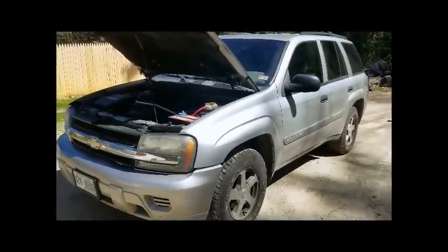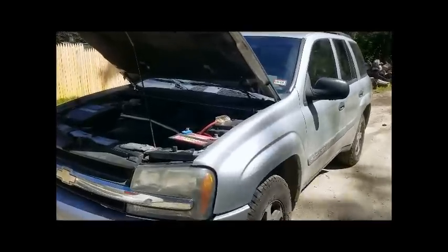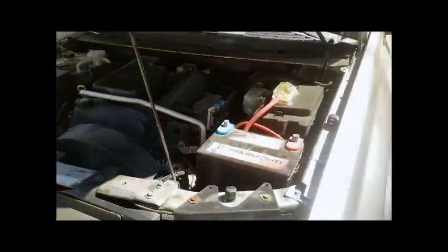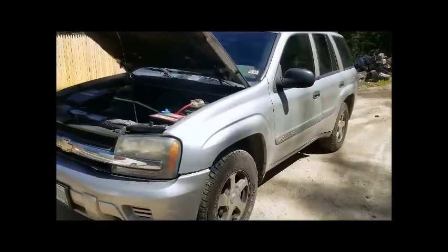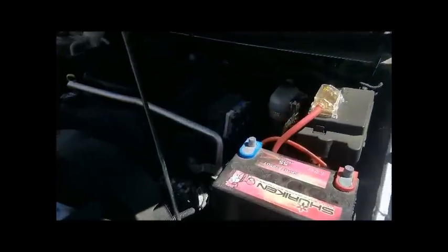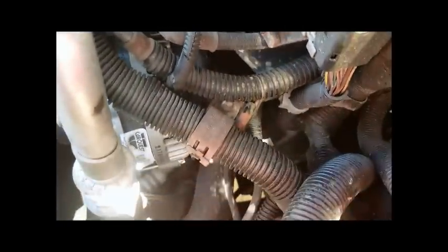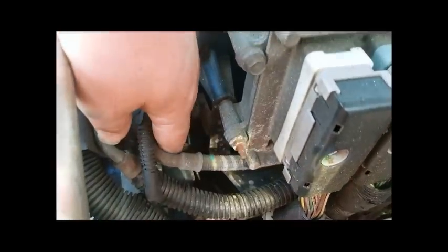What we have here is my daughter's 2004 Chevy Trailblazer with the Vortec 4200 — just a 4.2 liter. It's probably pretty similar on the GMC Envoy throughout the various years in this body style. We're going to be changing the coolant temperature sensor; it's causing a check engine light. The sensor is actually down behind the alternator and it's really hard to see, but it's way back in there — as we get further in, you'll see.